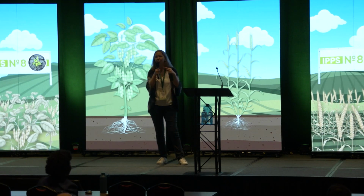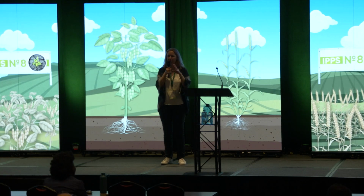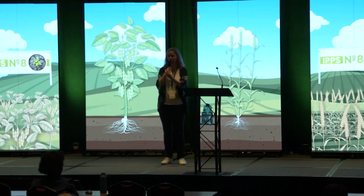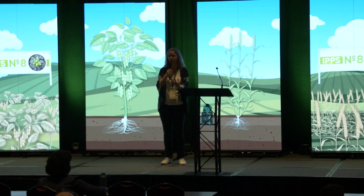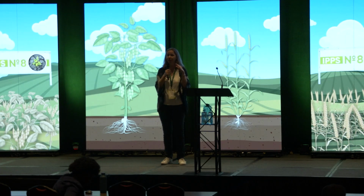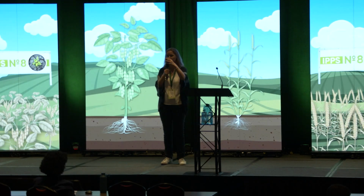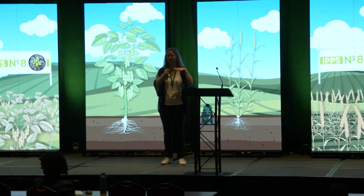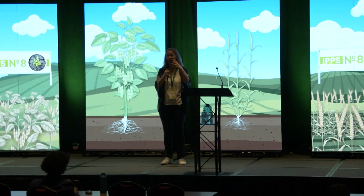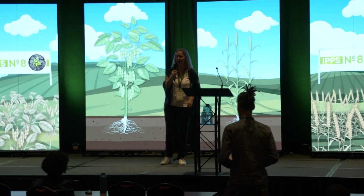They might, they will likely divert eventually, but there is one aspect which is growing into toxic soil. The other aspect is, in a sense, wasting resources by potentially growing into soil where there is no water. South Australia has a so-called Mediterranean climate, so we have intermittent rainfall. So the shallow root system actually helps to capture that intermittent rain that comes during the season. So having that shallow root system right from the beginning will help plants to then capture that precious bit of rain that comes most years, not this year in South Australia, but thankfully it did come in the other states.